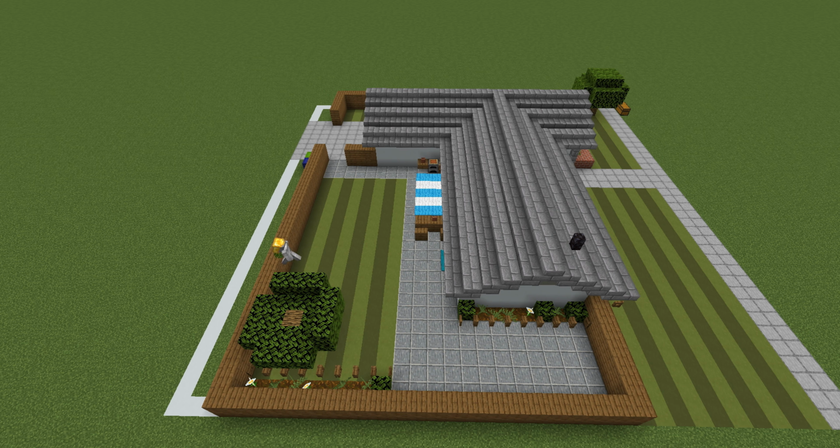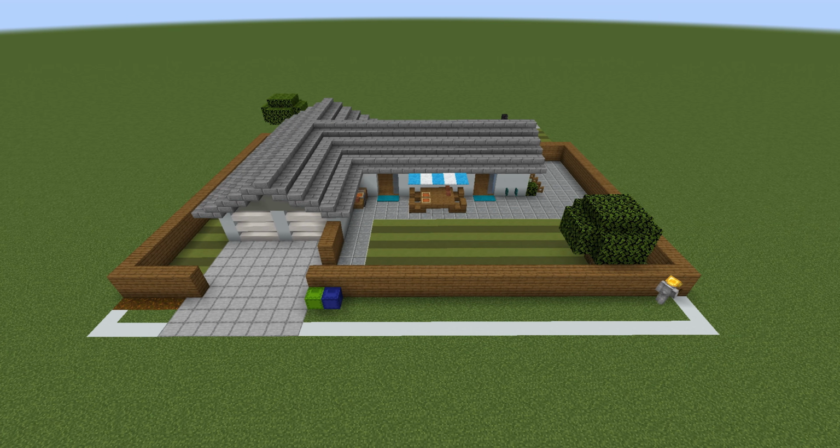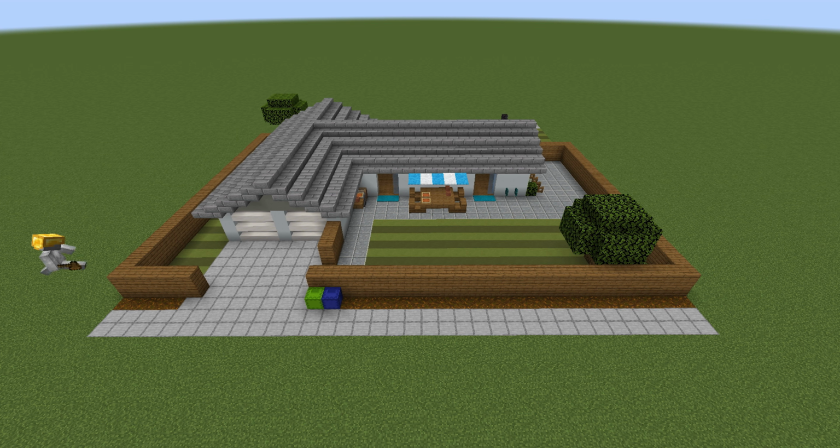Once that has been done, we also want to add a pavement on the back of the house. This is 2 rows wide, same as it is on the front, and we are just going to have podzol directly in front of the fence, and of course you can populate that with all of the other greenery things that we have been using so far, if you do so wish.